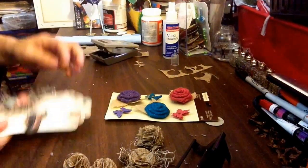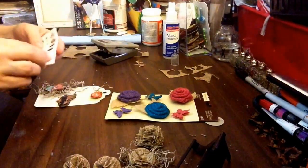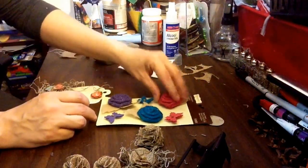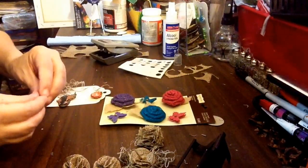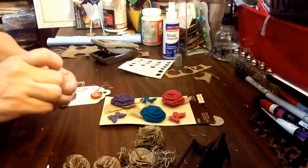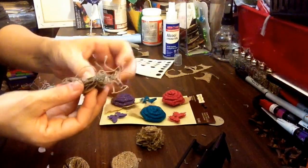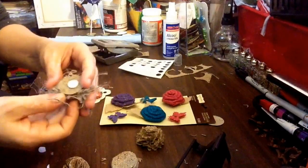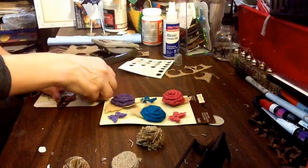So here's some of my other ones I've made here, and then you could just glue them in, or use pop-up dots, just like these ones, how they make them when they sell them. They just glue them in or pop them in. Even if you put a little dab of hot glue, it would be fine, because you know how hot glue works, it'll peel off good if you just put a little blob of it. And of course, throw that on there.